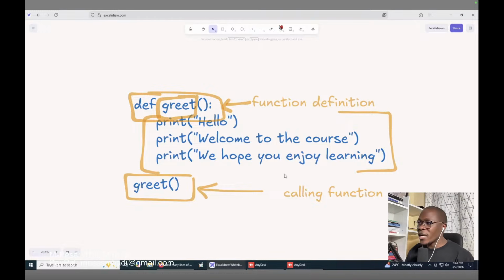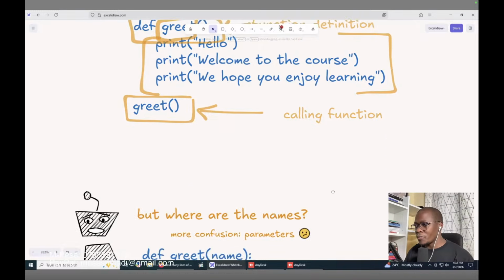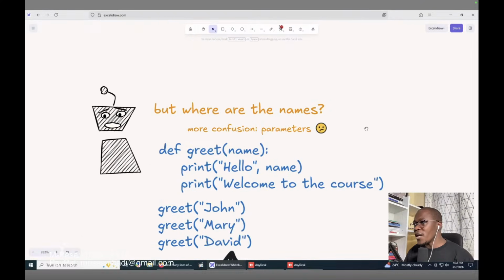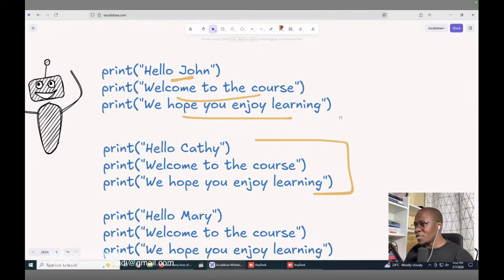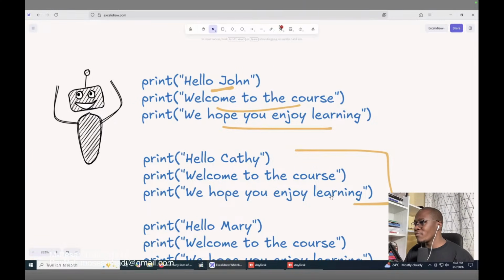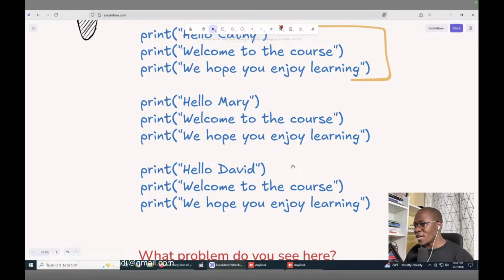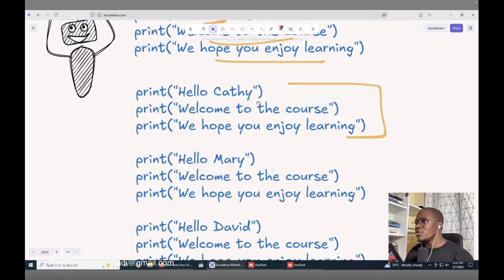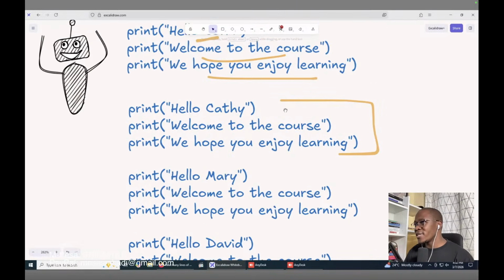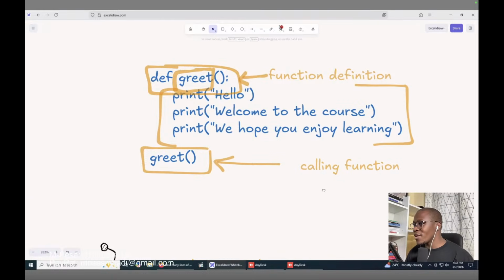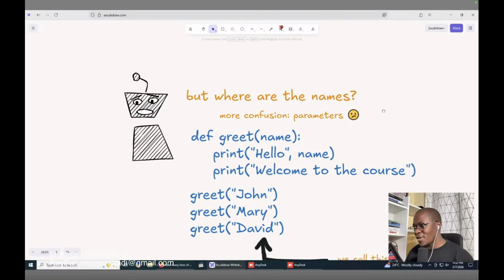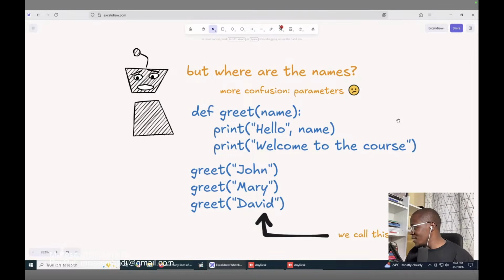Now let's look at this in a real example. Here you've seen I've said we define a function and then we call a function, but in the problem we are trying to solve, we said we want to solve all these repetitions you see here, David, whatnot, hello, Mary. One thing important to note is that here we have Kathy, we have Mary, we have David. But in the example I've shown you here, there are no names. So what happens to the name? And this is where the confusion gets in. Where is Sam?